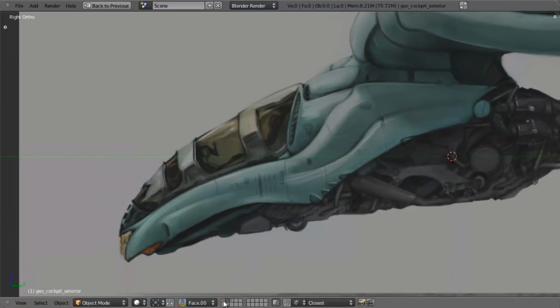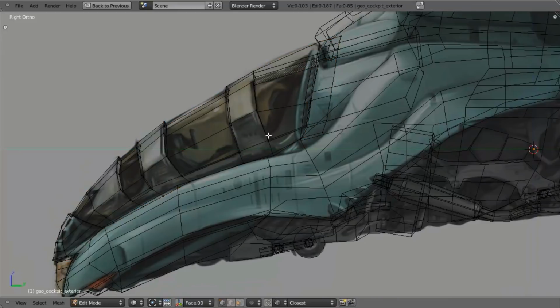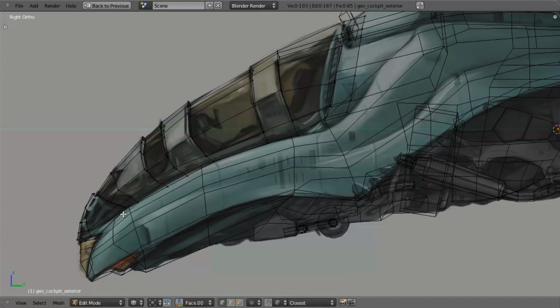So going back over to layer 1, what I'd like to do is first, with the windshield area selected, hit Tab to go into edit mode, and I want to remove this nose cone part from the mesh so that it's part of the other objects. Let's select it, and since we have a fairly complex selection, we can't just box select around it without getting anything else. I'm going to use the lasso select, which is done by holding down Control and then left clicking and dragging around everything that you want, and you get this complex lasso shape that you can draw.